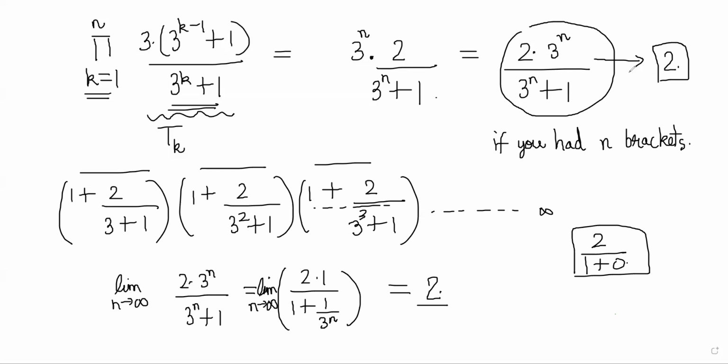I hope everyone is understanding how we simplified it and how it telescoped very nicely and how the numerator of one term gets cancelled by the denominator of the previous term. That much should be clear for everyone. Okay, Rohan has said the answer is 2. So at least he has gotten that. Right. Fine.